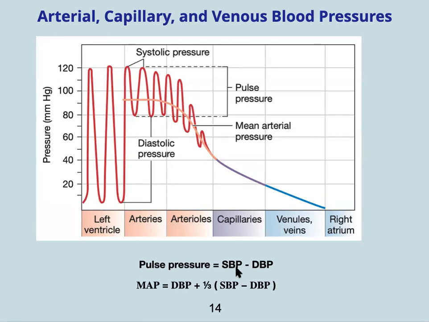Okay, so pulse pressure equals the difference between SBP and DBP. And then we have mean arterial pressure, and that's because ventricular pressure is difficult to measure without invasive procedures. And so it's customary to assume that the arterial blood pressure reflects ventricular pressure. And since arterial pressure is pulsatile, we turn to a single value, the mean arterial pressure, to represent driving pressure. And in this case, mean arterial pressure can be calculated by DBP, diastolic blood pressure, plus a third of the pulse pressure. That's mean arterial pressure.